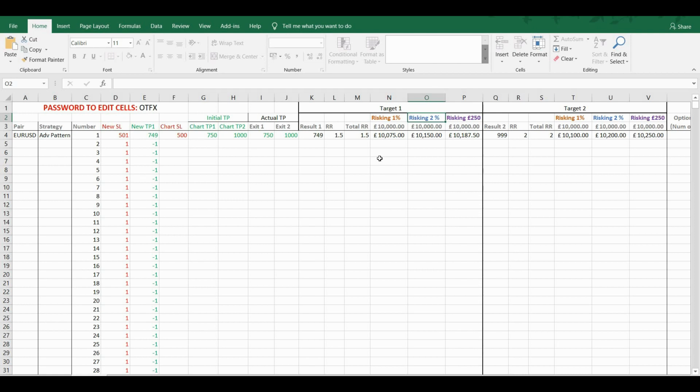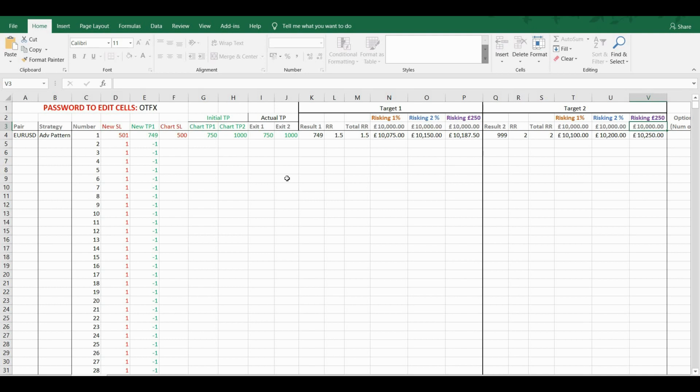I can only trade 2 trades at a time, and if I've got the same setup on one pair or whatever, I'll always take the better ranked trade. So I take an A star trade over an A trade, an A over B, and so on. So like I say, in these boxes, risking 1%, 2%, or a fixed dollar amount.